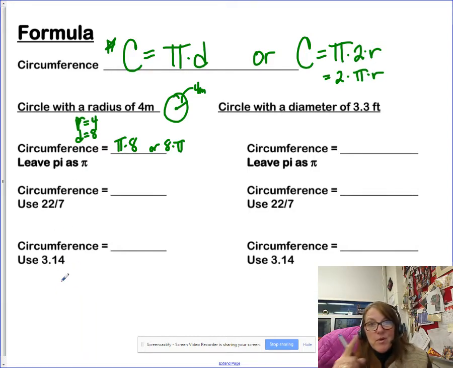Now, in my day, before we had handheld calculators everywhere, we always used this fraction, 22/7 for pi. So, if I were going to figure out circumference this way, using 22/7, instead of saying pi times 8, I'd take 22/7 times 8. Now, you have this calculator, so use it, okay? Because frankly, on your MCA test, there's only 5 questions on the whole thing you don't get to use a calculator on. So let's go ahead and simplify this. Put 22/7 in on your fraction button. Multiply by 8.